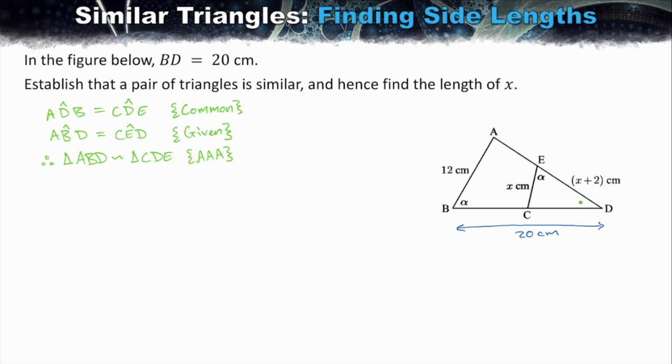What's tricky with this is actually understanding how they're similar. How is one an enlargement of the other? Because even if you just look at the diagram, these diagrams aren't drawn to accuracy, but even if you look at it and you tried enlarging this triangle CDE in the orientation that it currently is, it's pretty clear it's not actually going to fit and become triangle ABD. So when we look at corresponding sides, that's where the trick is a little bit.